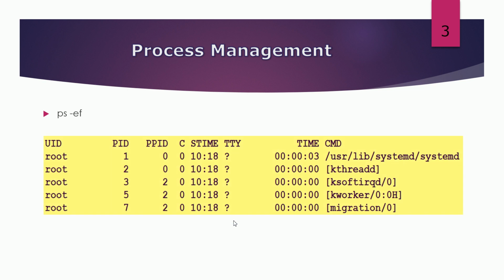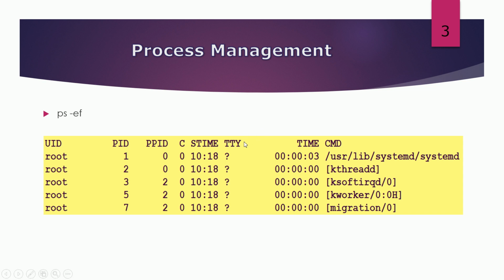This is the output, you can see that. Here this is the PID, this is the PPID, and this is the S number. So these are the different columns. UID is basically the user ID that this process belongs to, the person who is running the process. PID is the process ID, and PPID is your parent process ID. C is the CPU utilization of the process. STIME is your process start time, when your process has been started.